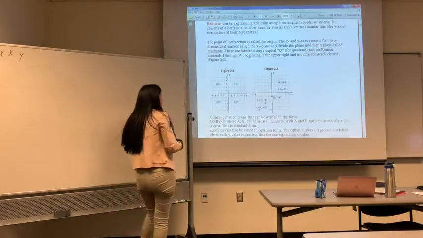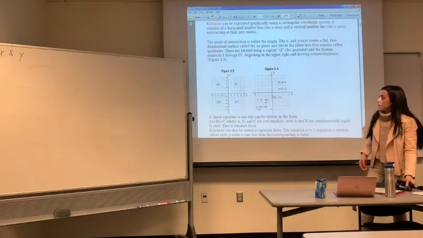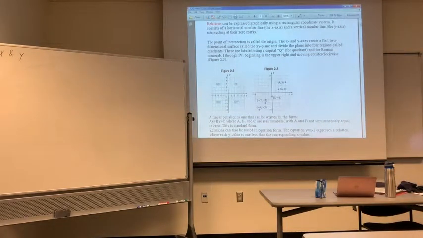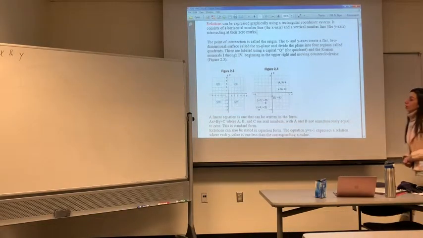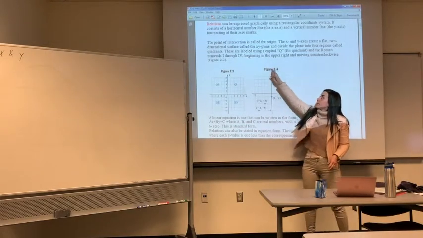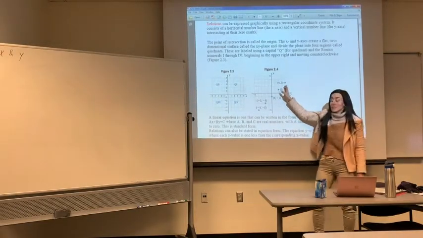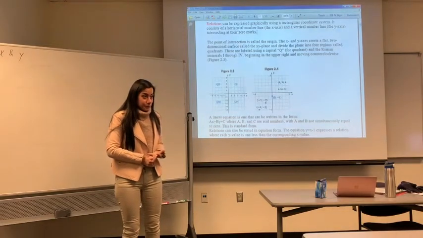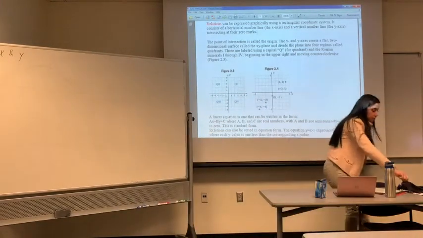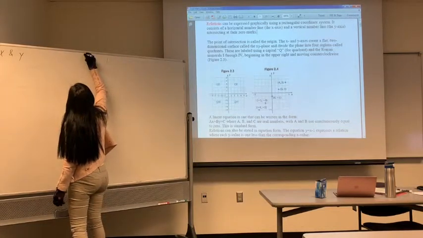Okay, so the first, I don't know how many of you had this already, but I know some of the students had this kind of concept in their high school. The first step to show the relation is using this kind of graph. So this is the XY plane. We have x-axis, we have y-axis, and we can show different points on this graph. These points have two coordinates. One is the x coordinate, another is the y coordinate. So there will be a parenthesis like this. We call that ordered pairs.